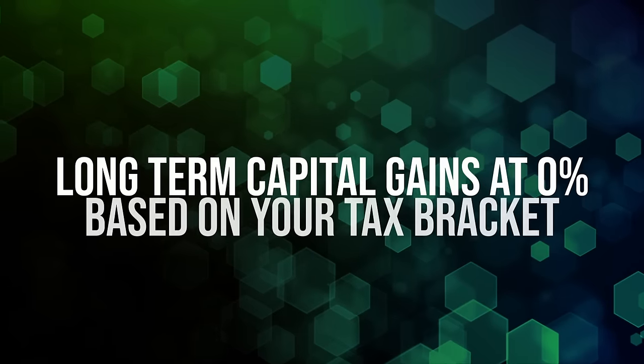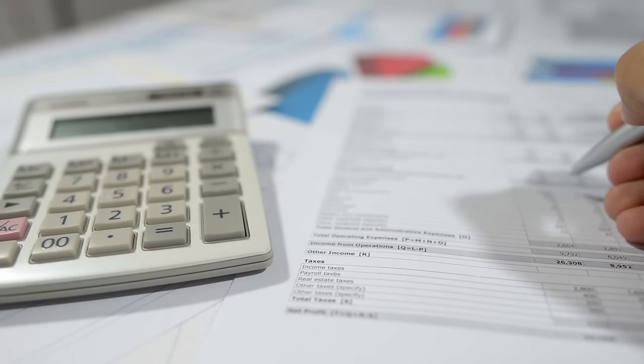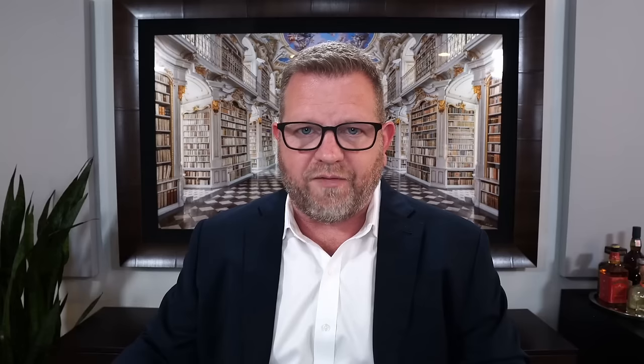The other way you never have to pay tax is if you're a retiree and you sell your house with a smaller gain. Let's say your adjusted basis is $150,000 and you have $50,000 of gain, and as a married couple you're making $40,000 a year. That $50,000 on top will more than likely be taxed at zero, because the long-term capital gains rates have a 0% category up to about $90,000. You look at your tax rates and realize you're in the 0% long-term capital gains bracket — you do not have to pay any tax on that. That is way number two.